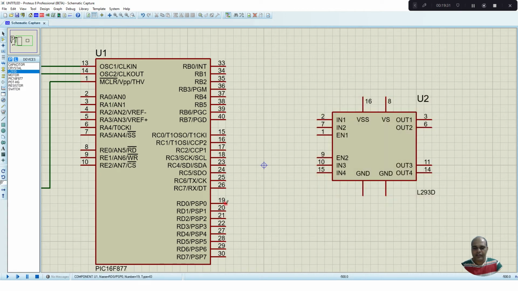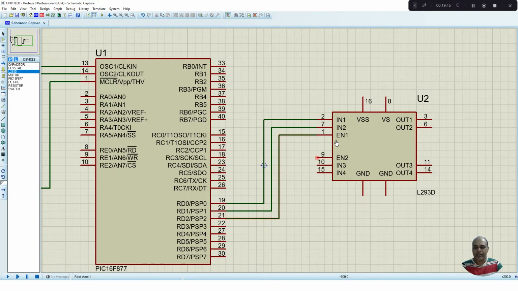So connect D0 to this in1, D1 to in2 and D2 to enable line. So this D2 will be used to generate the PWM signal, thereby the speed of your DC motor will get altered. So the second part we are not going to use, so I am going to leave it as it is.